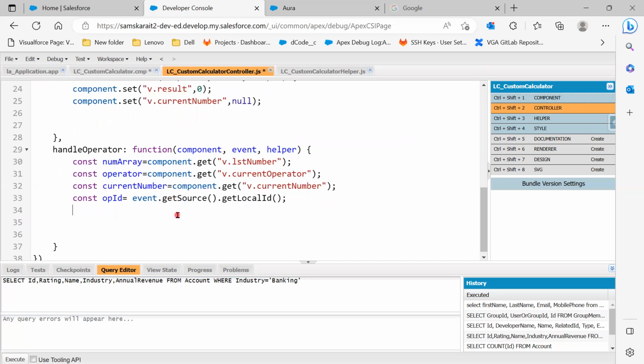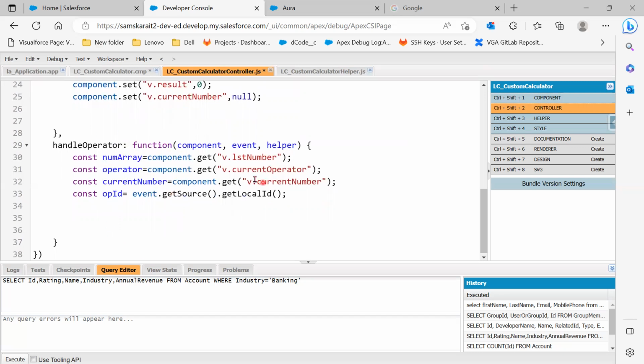Now all the getting of information is done. Next I'm going to check whether there is a previous one or not.